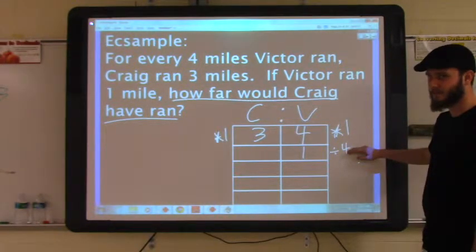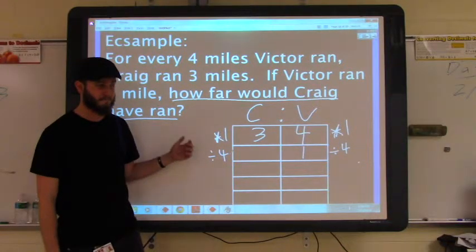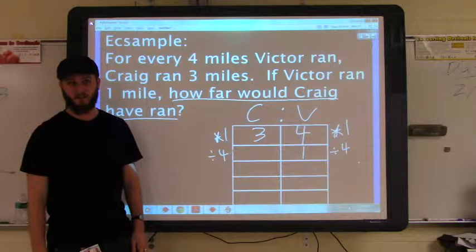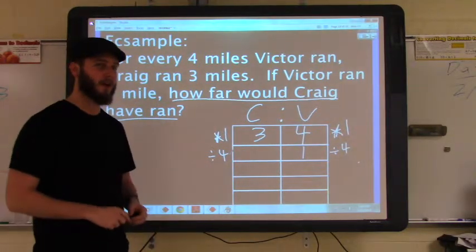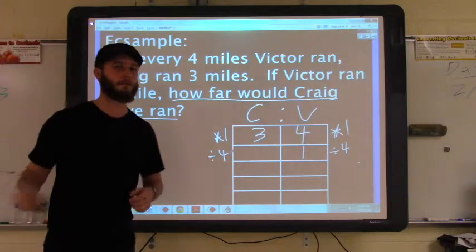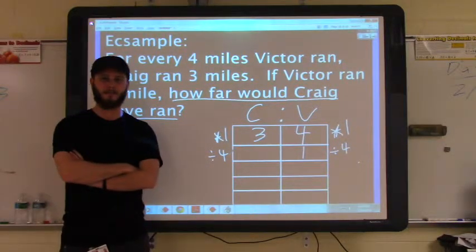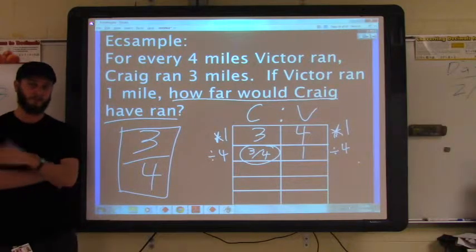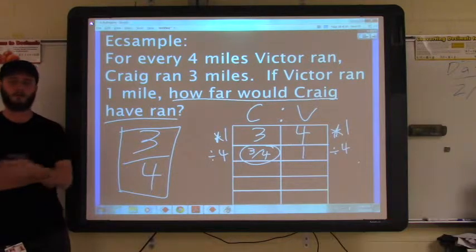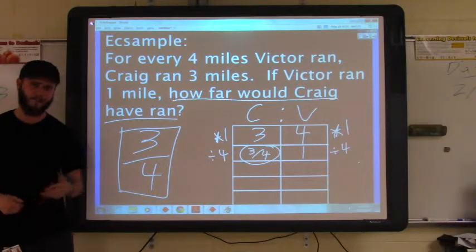So, what does that mean for the other side? You got it. I have to divide it by 4. Okay? So, I'm not necessarily going to ask you to give me the decimal form. I want you to write 3 divided by 4 as a fraction. Go ahead, I'll wait. Got it? Good. The rest of this table is going to be filled with 3/4 or 75/100, whichever way you would prefer to write it, I'll accept it.